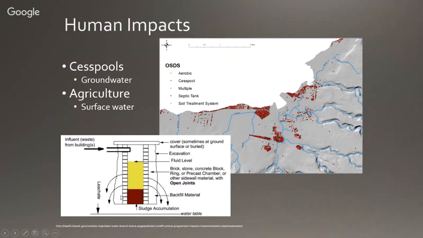They're going to be naturally filtered, getting rid of any harmful pathogens and nutrients. However, the big issue here is that the distance between the cesspool and the water table has to be great enough for this filtration to happen. And if you're on a coast, the water table is going to be very high and it's almost never going to filter out because the water table is right there.